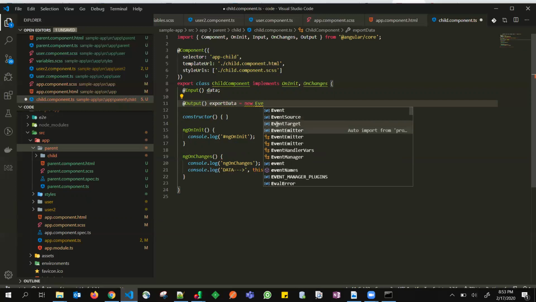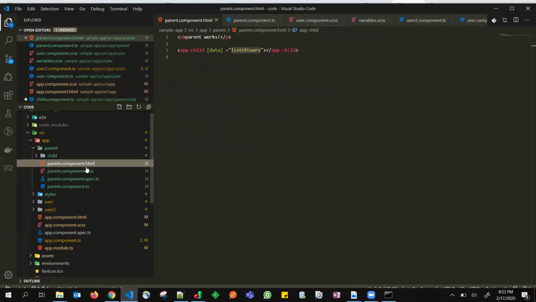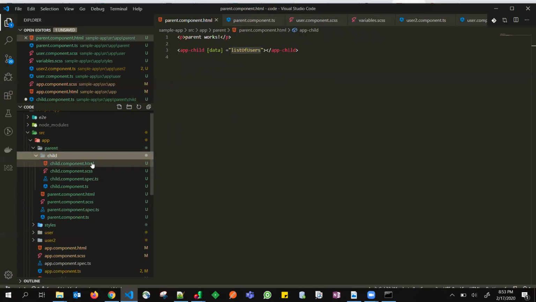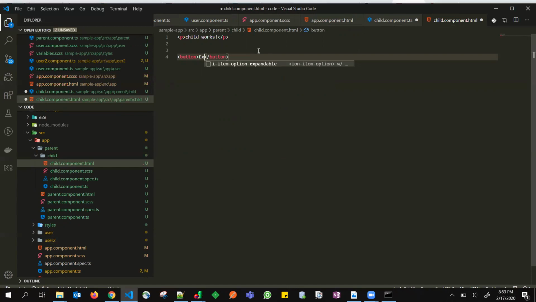Output. Now I'll be creating a button in the child component. Export to parent.